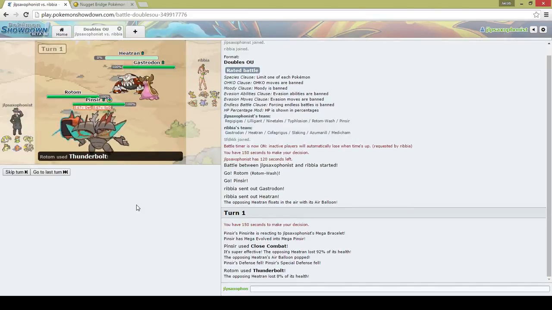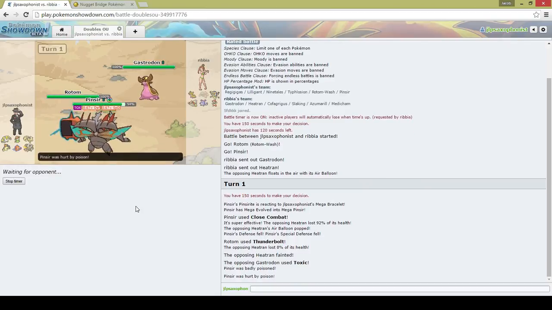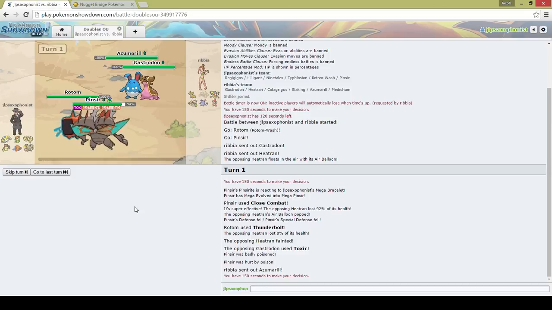And we do outspeed him, so we get that double target off and get the KO. He goes with it, yeah. A lot of Gastrodons, it seems like you're going to have Toxic. Stall is definitely something that works better in Doubles OU than VGC. There are more turns to do it in, and more Pokemon to support you and stall.